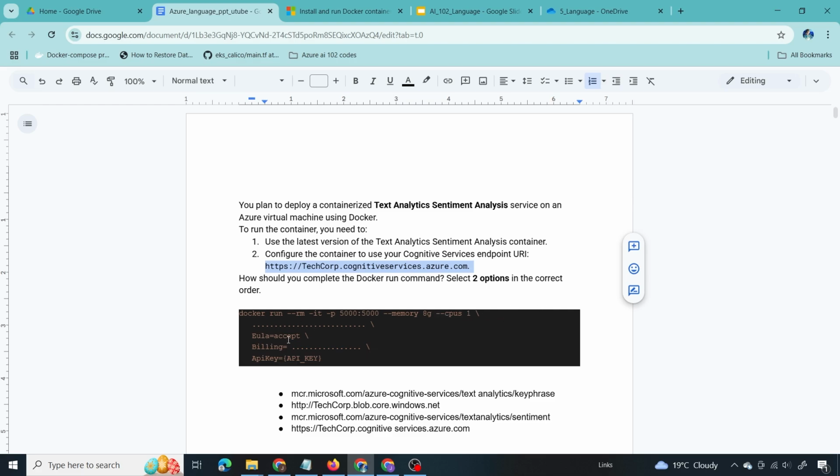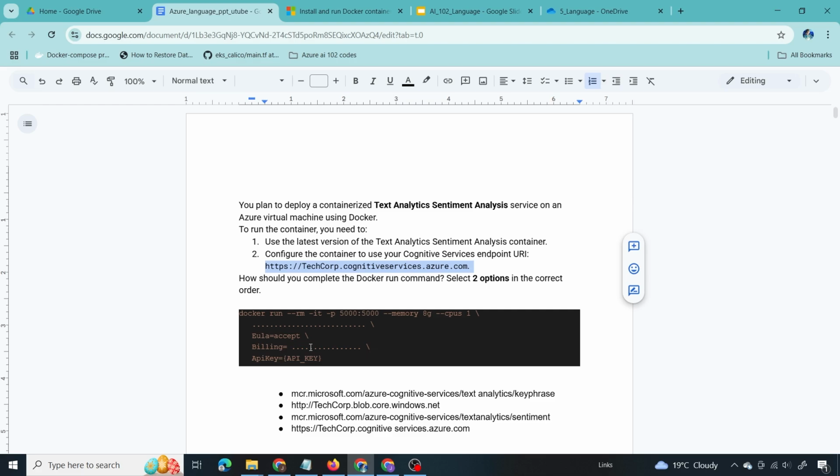Then there is a blank. So in this blank, we should fill with the Docker image. Which image is used to run the container? That is what comes in this first blank. The next is Eula=accept, which is end user license agreement. So I have to accept the license agreement to run the container. Next is Billing=, there is a blank.